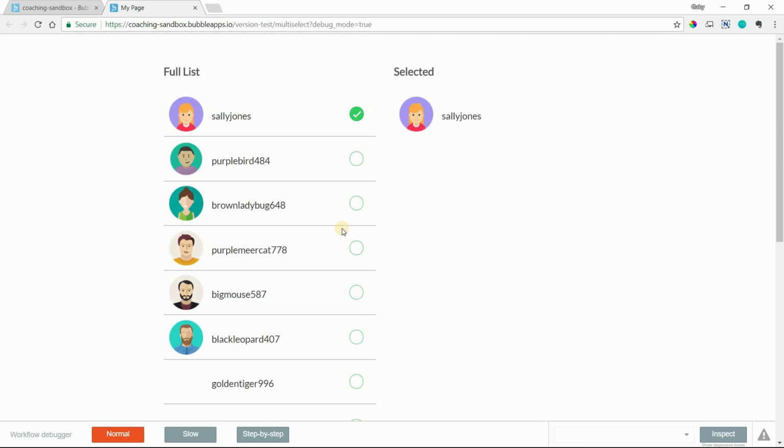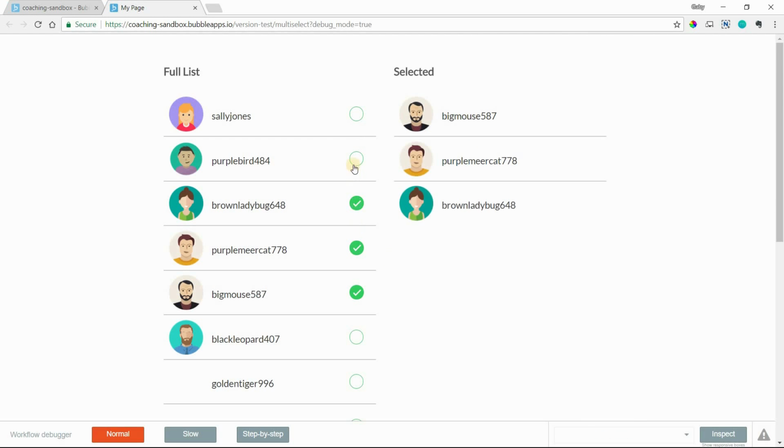Okay, so I'm going to select 1, 2, 3 here. Now I'm going to uncheck this one. See how she went away? She was filtered out of that list. This one, now we're left with 1. Okay, so this is pretty much how you create a multi-select, and then from here, now you can manipulate this list and do whatever you want with this list.